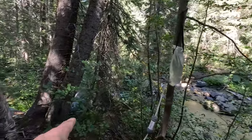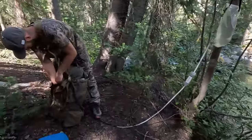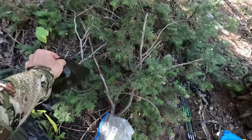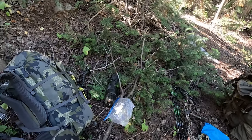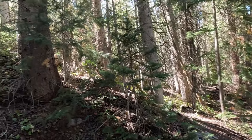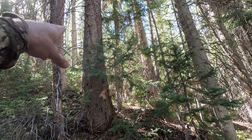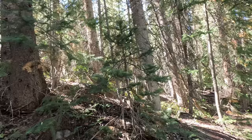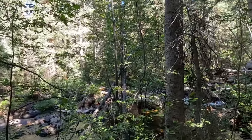We're going to go ahead and top off our camelbacks now while we have ample water, and then we got this three-quart bad boy. Make sure we got enough for the remainder of the day — cooking, coffee, and all that. Just in case we don't find water up there. We got to gain about 240-250 feet of elevation on some pretty steep stuff. It's about three and a half miles back here on the trail just to get to this point.